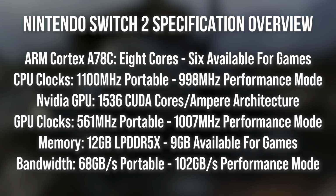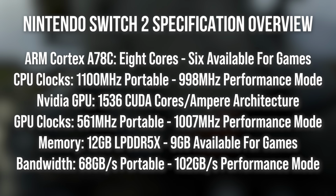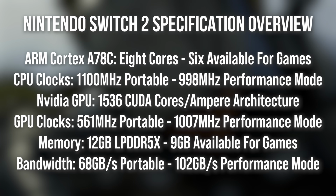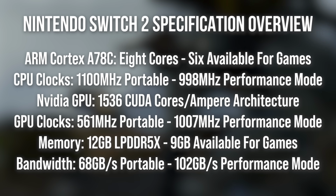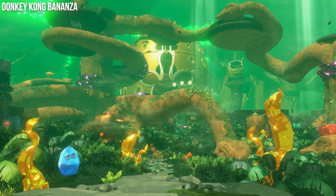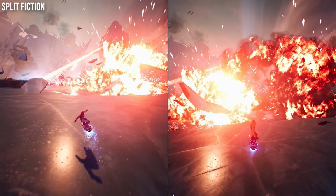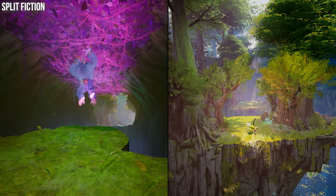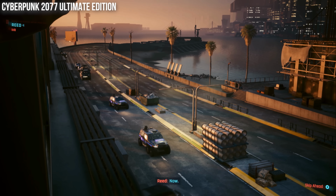By and large, the leaks going all the way back to 2021 have proven accurate, which gives you some idea of just how long it takes to get a console to market. But with development kits now in developer hands and some visibility on the games that have been revealed so far, we can get a much better measure of what the system is capable of. But with that being said, particularly when looking at third-party titles, remember, this is just the beginning, and like Switch 1 before it, the quality of those games from a technical perspective will inevitably rise significantly across the generation.